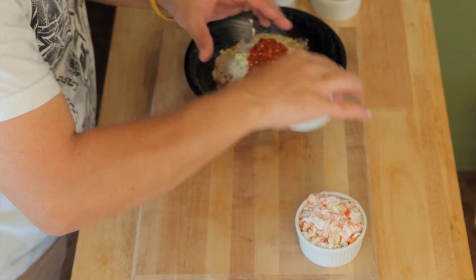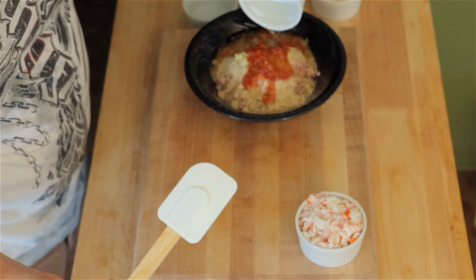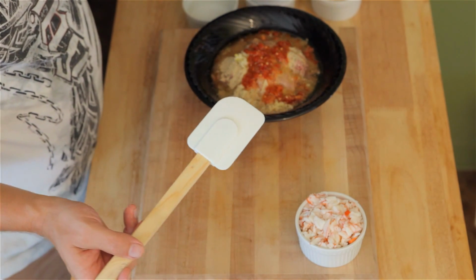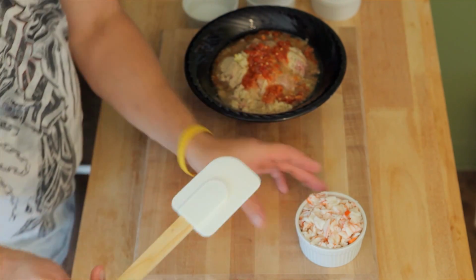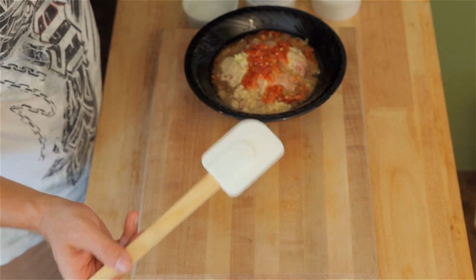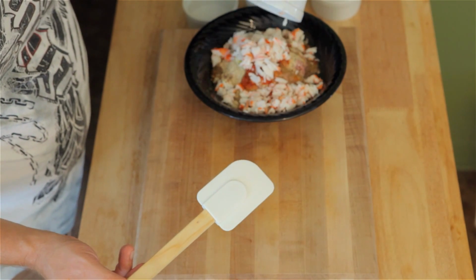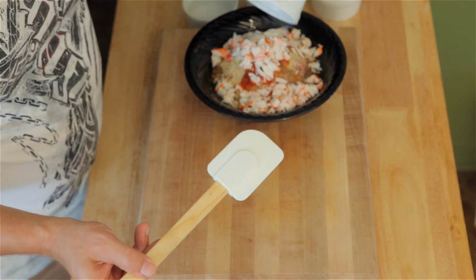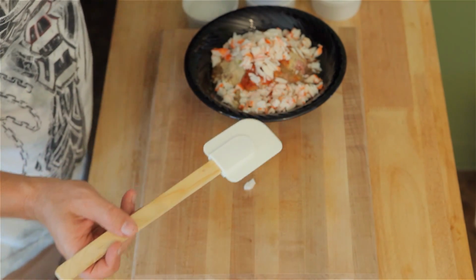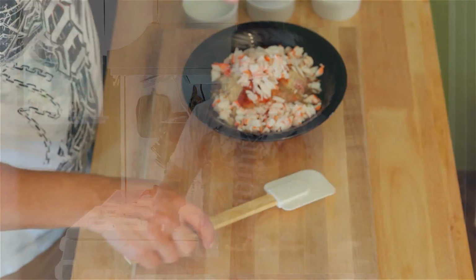Alright, we're going to add about 3 tablespoons of bacon fat. This is going to add a great binder, and it's going to add some flavor to it. Bacon makes everything taste better. And finally, we're going to add about 2 legs of crab legs to the mixture. Naturally, alligators eat a lot of seafood or fish and crabs, so I think this will be a great flavor. It'll marry together very well. And we're going to go ahead and mix this up.